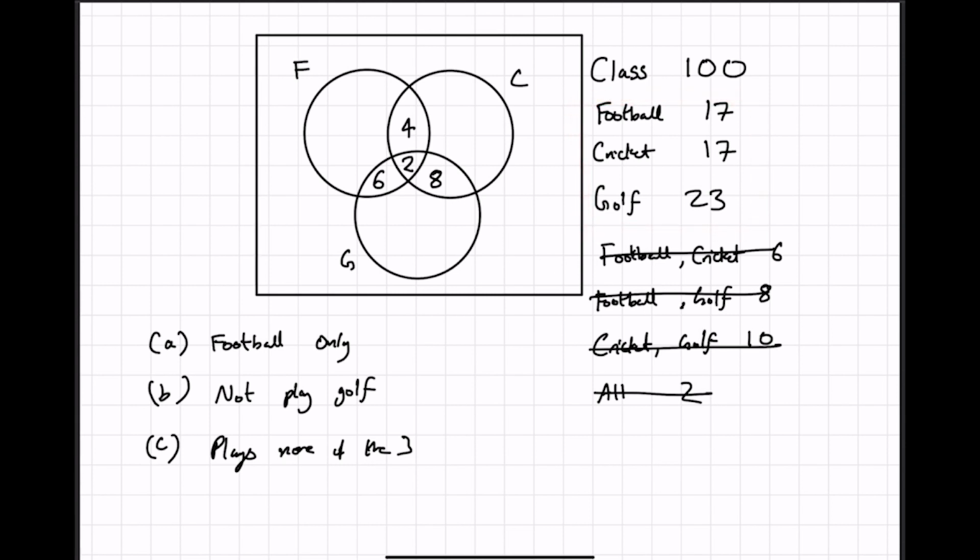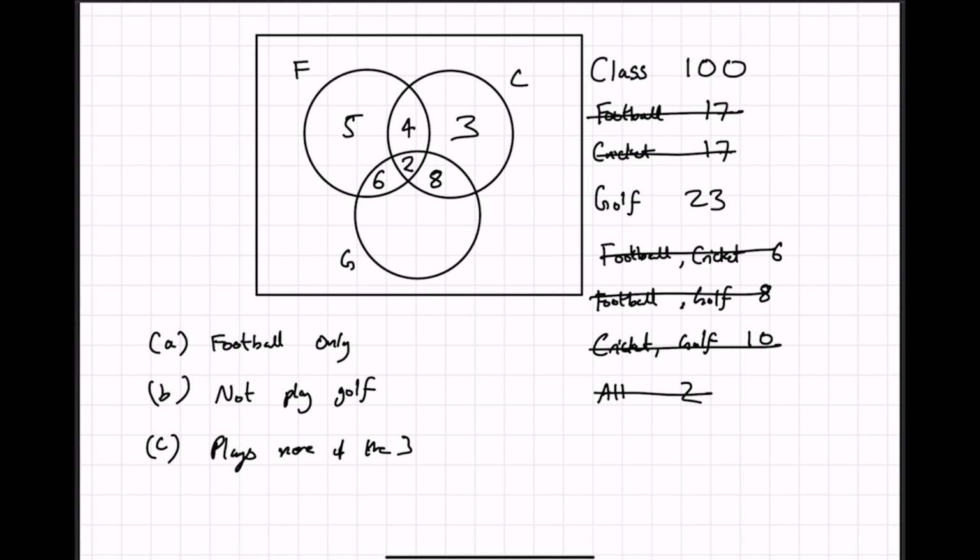So 17 people play football. So if we add all of that up, we've got 4, 6, and 2 already in football, which means 12 people, which means to finish off, we need a total of 5 there. For cricket, 4, 2, and 8 again adds up to 14. So this time we've got 14, so that means only 3 people can be playing cricket over there. And again, that adds up to the right number.